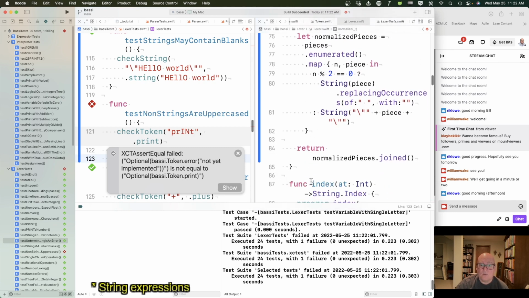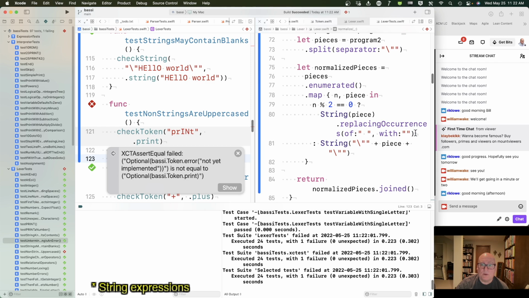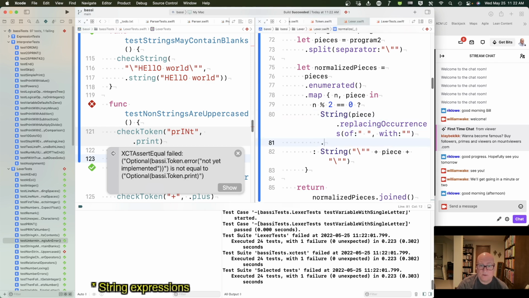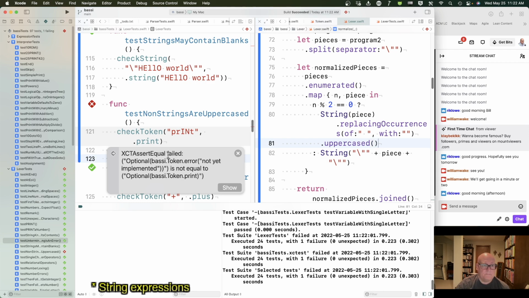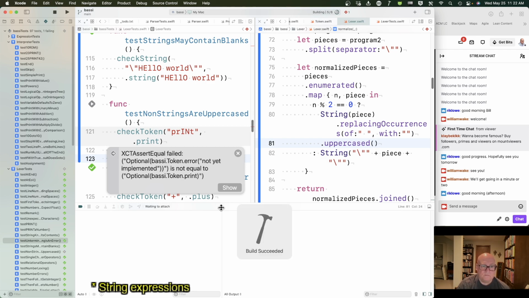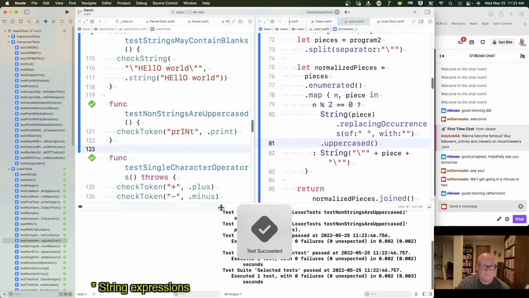So what I want to do is once you've replaced these occurrences, I want to go to uppercase. Oh, come on, you got to have a to upper. Dot uppercased. Okay. Non-strings get uppercased. All right.